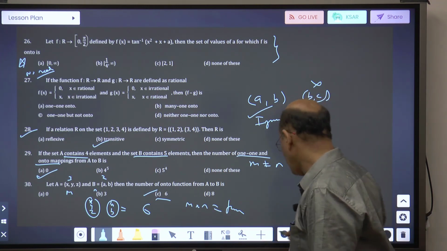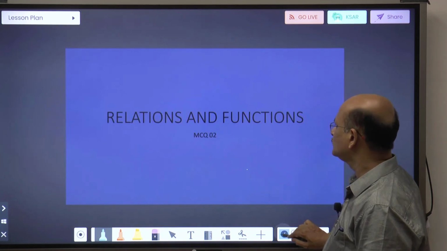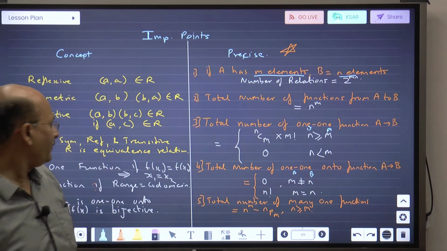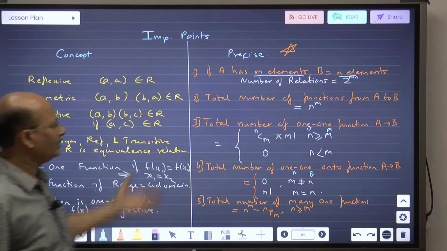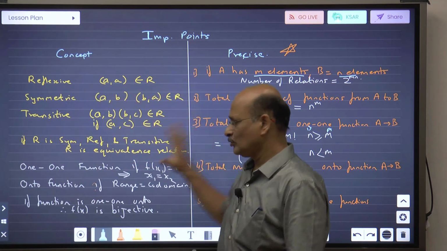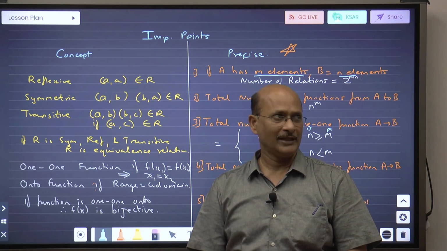So children, I hope you understood the first step, the first part is important. This notes, I am coming to that. It's very, very important. Many questions will be able to solve with this. So basically, we are looking at this concepts only. We are not thinking anything more than that. And this is the way you go about it. So any question out of this set which you don't understand, please let me know. I will be more than happy to help you solving that particular question.